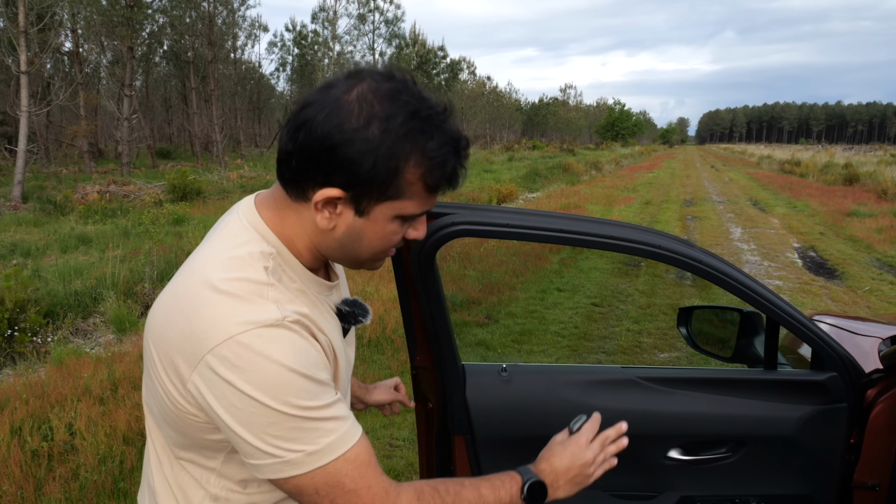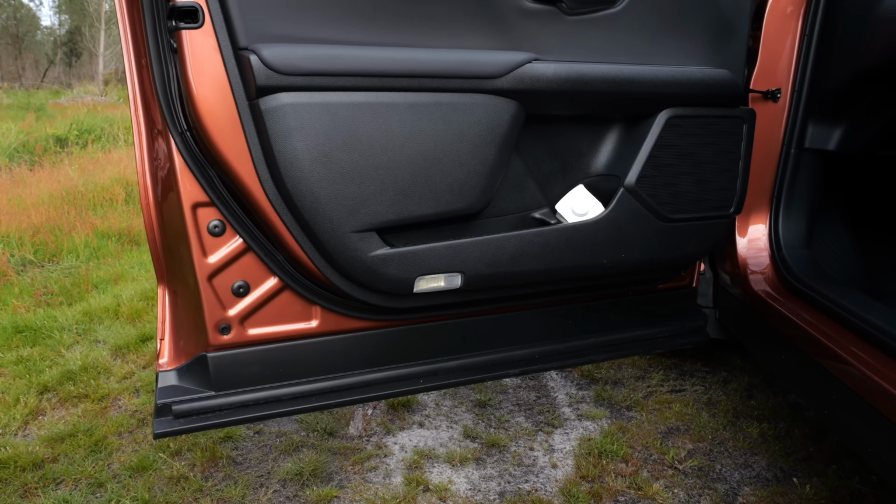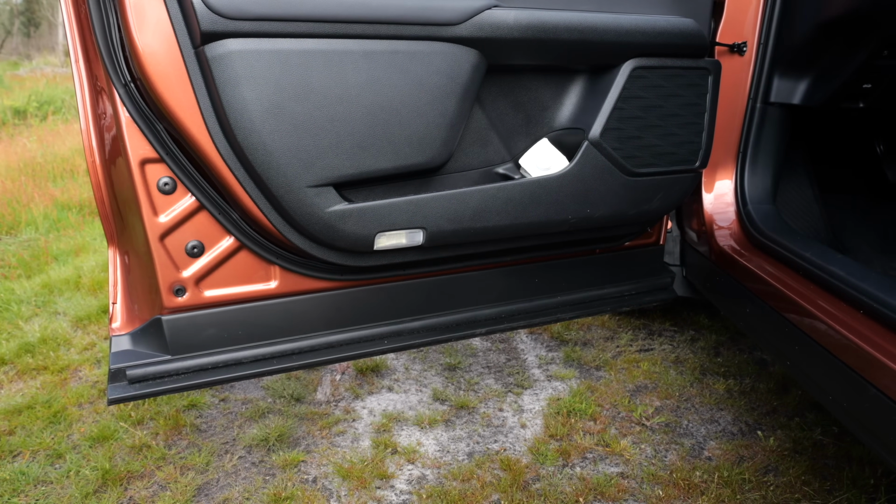In fact, one of the things they've improved for this model year is the sound deadening. Better acoustic glass, and even things like this beading down here. They've paid a lot of attention to isolate the road and the rain noise from the cabin.